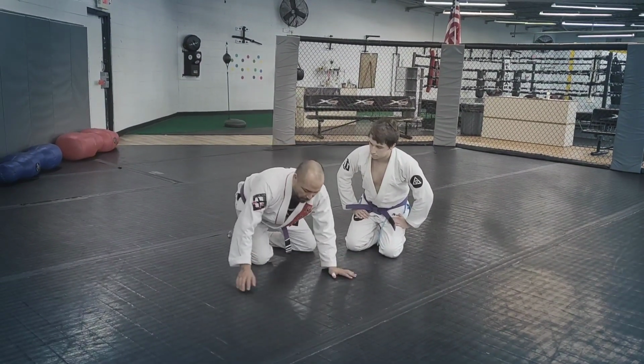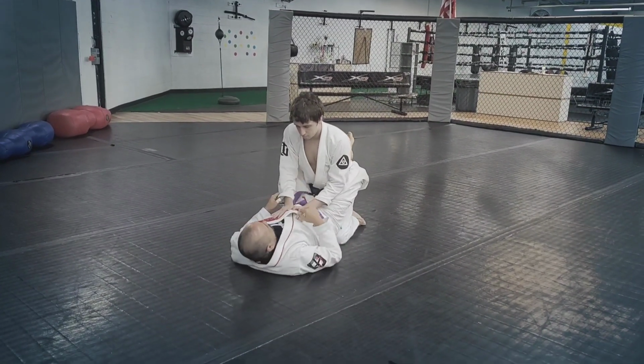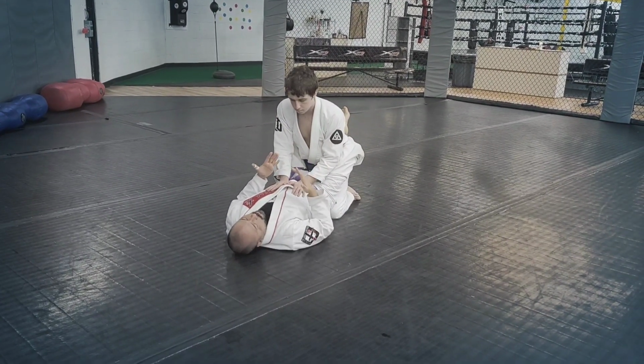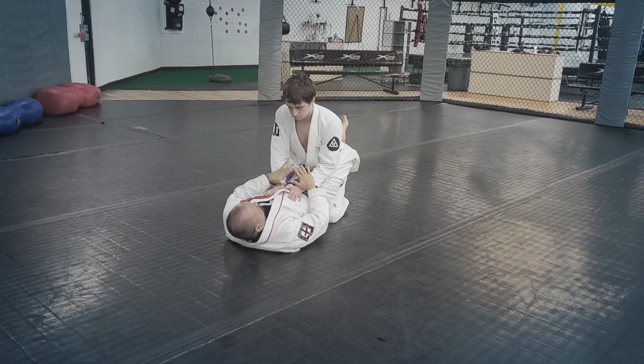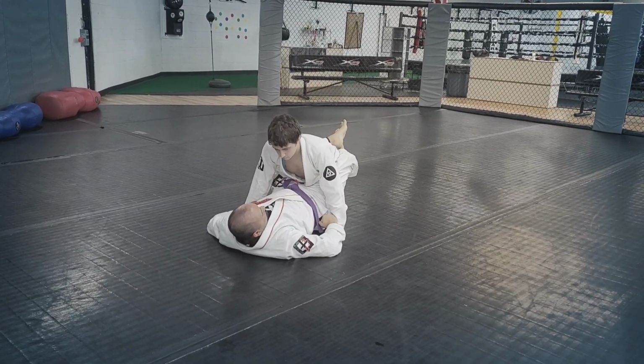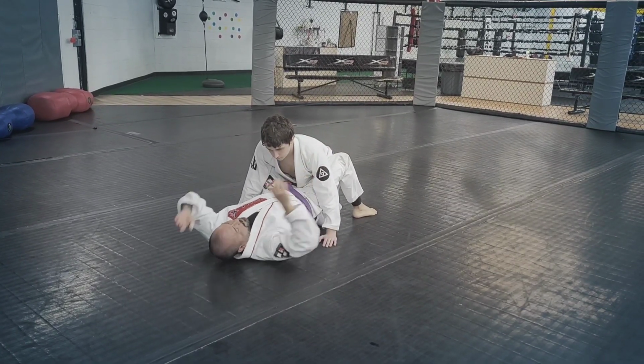So from here, we're going to start from our guard. If I have Jack in my guard, one of the first things we're going to go for is that Kimura. So what I want to do is break his posture and his posting hand. So I'm going to bring him out to the ground. As soon as it comes out to the ground, I'm going to go ahead and open up my guard, and I'm going to sit out and sit up.